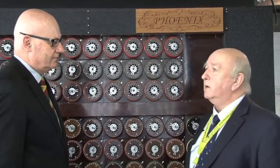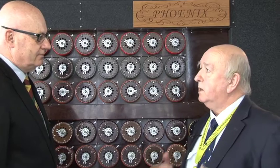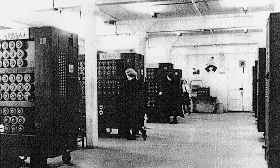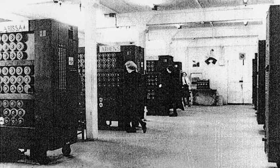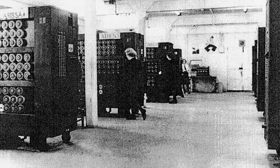It took them about two years working on CAD machines to actually come up with some working documents, and then another ten years to build this. You might think ten years is a long period, but in the 1940s this was made from the sort of parts that were available from telephone exchanges — and there was a war on of course.